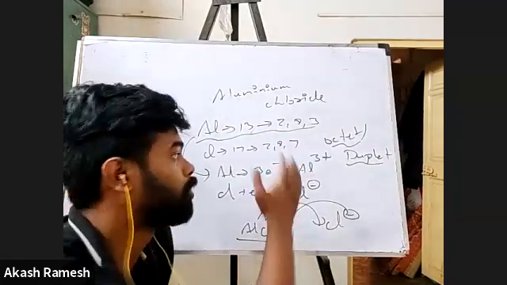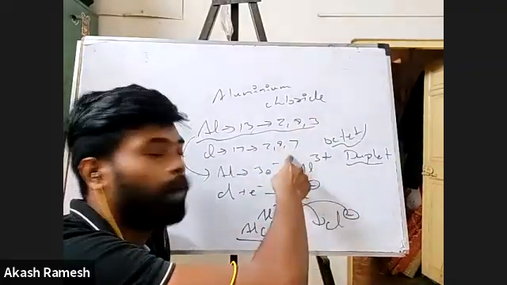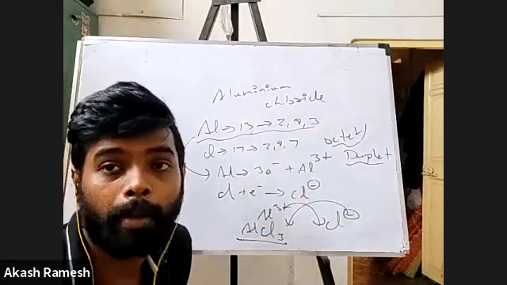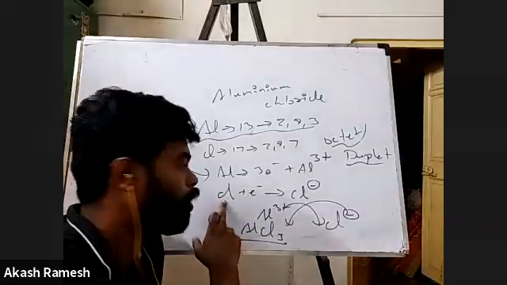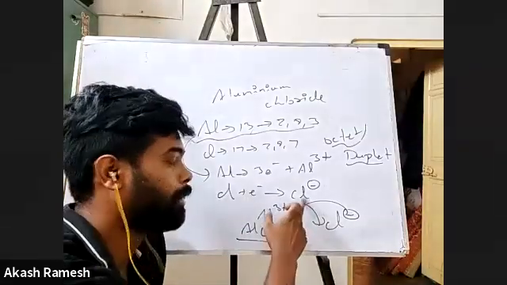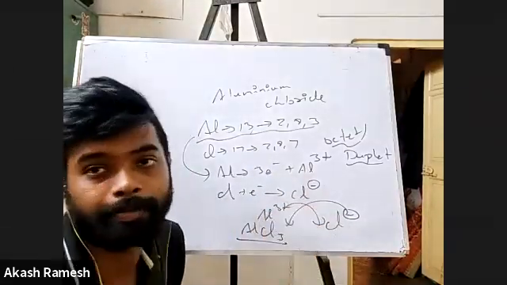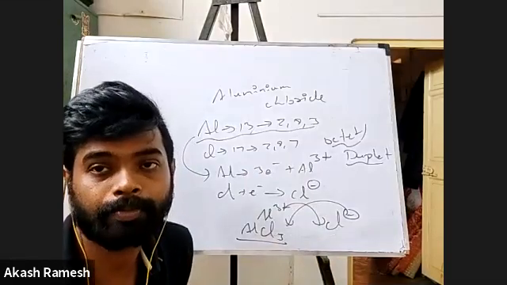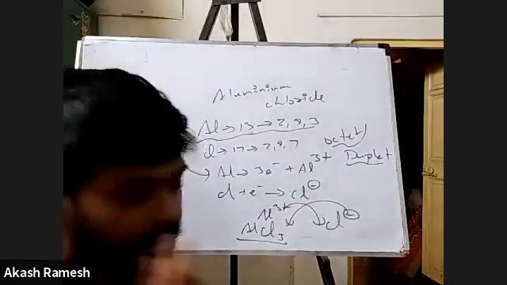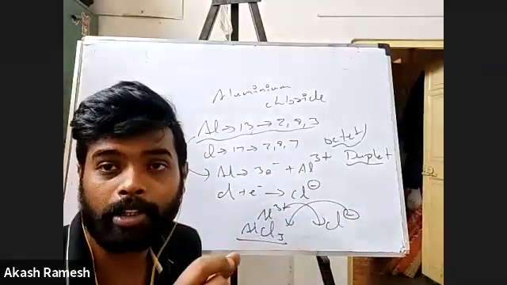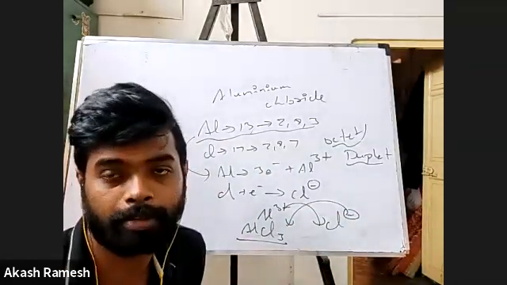Same goes with chlorine. 2, 8, 7, adding 1 electron to form 2, 8, 8, again becoming stable. But in that process, chlorine will not be chlorine as such. It will become chloride ion, Cl minus. Okay. Now same thing goes for duplet. Instead of 8 electrons, I can even have 2 electrons, right?